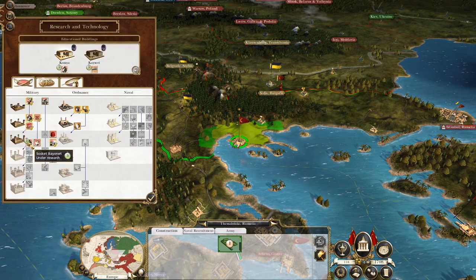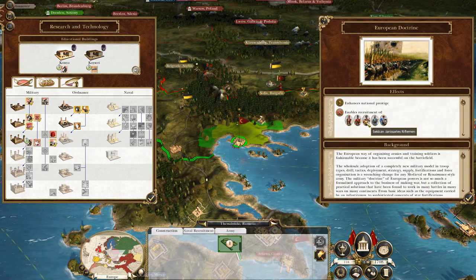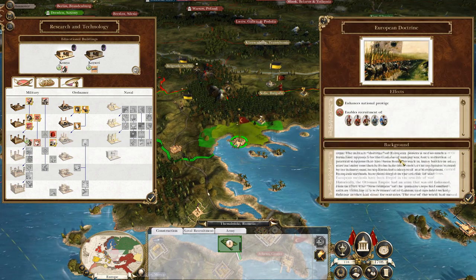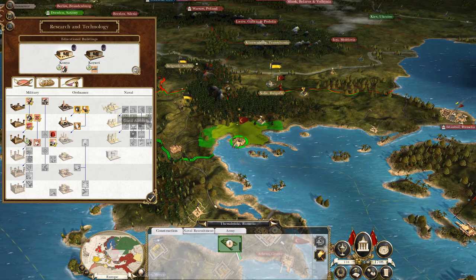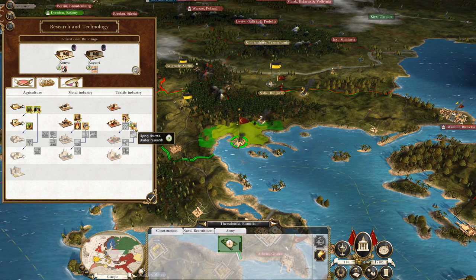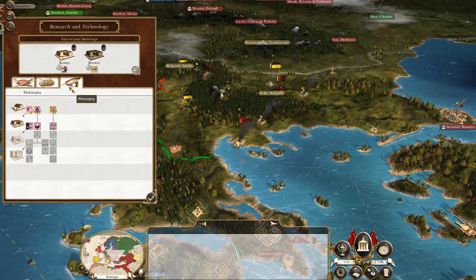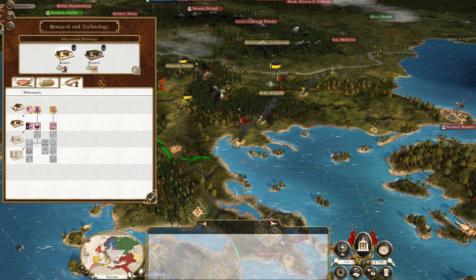Still get on with socket bayonet research before going on to European doctrines. We can recruit some new, more European style infantry, and we're also upgrading our economy, and flying shuttle is as good a way as any to progress this, although we do need to keep going down this angle.